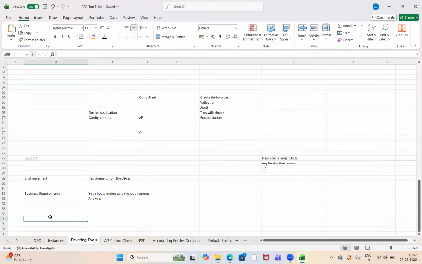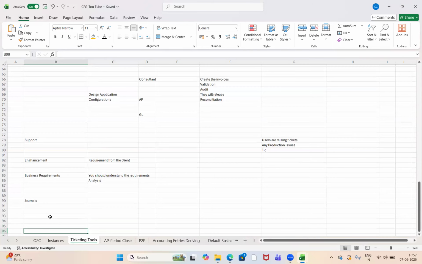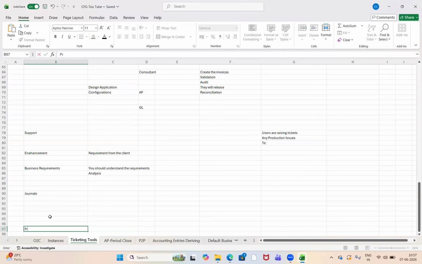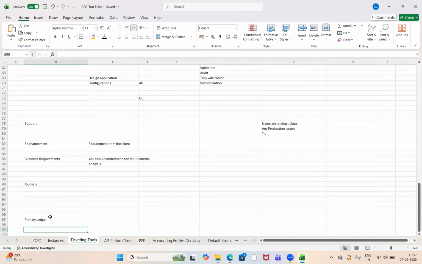Suppose, let me take some simple journals. Okay, let me take a second. We have journals. Now we have two ledgers, a primary ledger, let's take the GL side, or a secondary ledger.